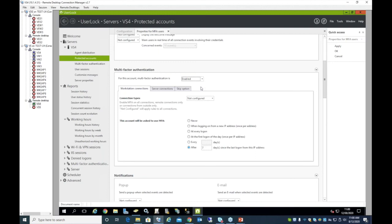So we have different ways to put in place these restrictions. As I said before, you need to choose a policy that works for your users. Are these privileged users that are logging into servers all the time? Or do they do RDP sessions? So let's choose. Do we need absolutely all connections? Maybe we just need remote connections, or we want just remote connections that come from outside the network. So we can choose there, and then we can choose when we need to require MFA.